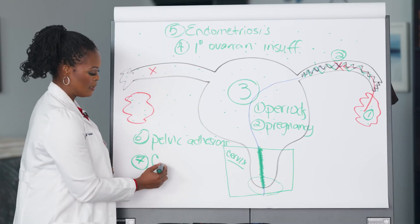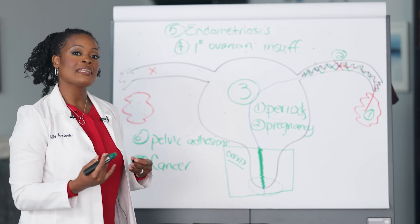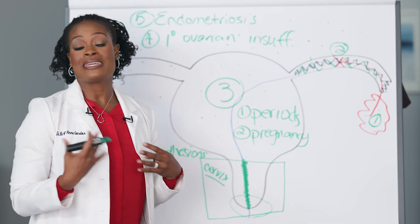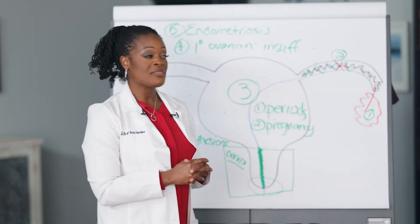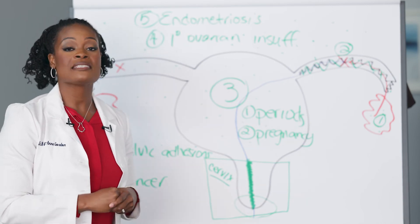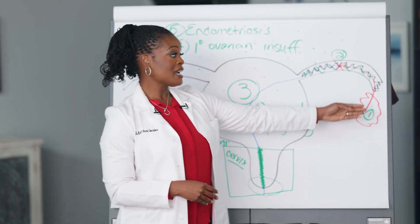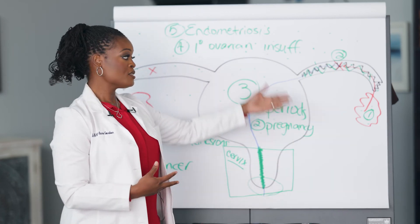Lastly, cancer may be a cause of infertility in the female system — and not necessarily the cancer itself, but the treatment you receive for it. That could be cancer of the reproductive system: ovaries, fallopian tubes, uterus, vagina, cervix, or vulva — or cancers of the breast or any other system. As we talk about infertility, know that you may have a problem in any of these areas and still have periods. Having periods does not necessarily mean that you are fertile. It just means you've produced an egg, the egg dies, and it tells the uterus to have a period. But the egg actually traveling through your system and meeting sperm — that may not happen.